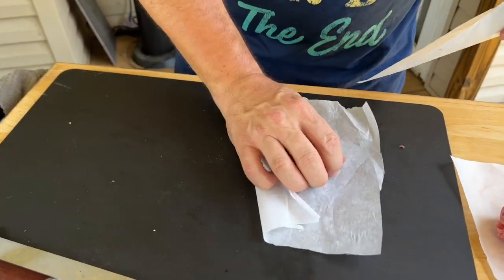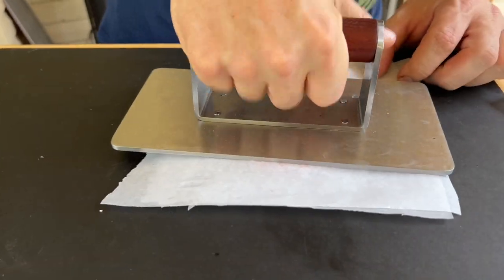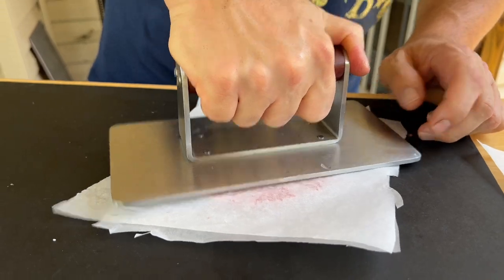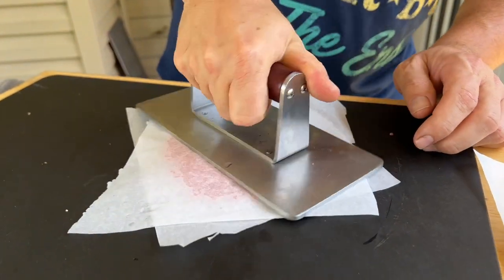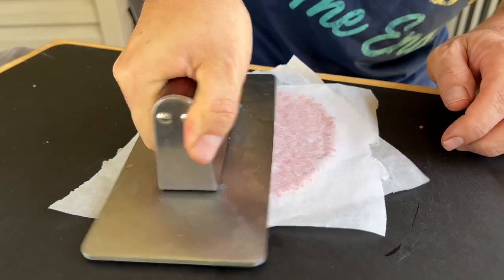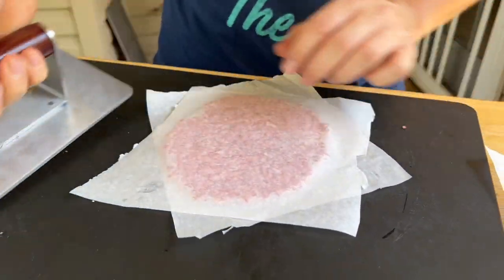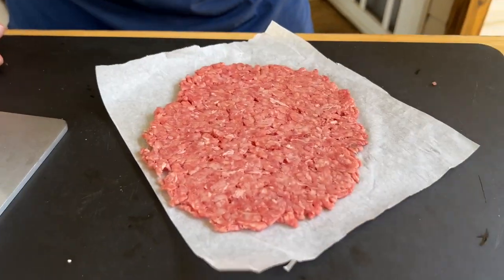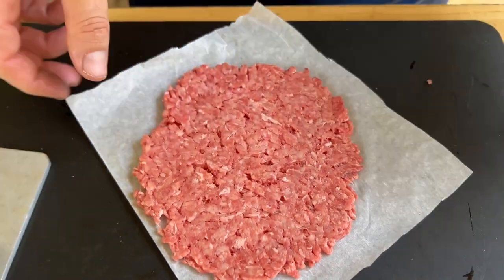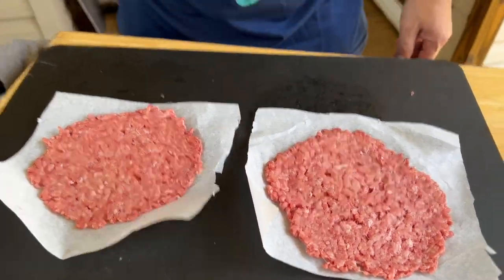So this is the idea. You got your meatball and you're going to smash it first. Okay, you want the size of a smash burger, right? So just work it around evenly. Perfect, right? You really can't see through it. That's just about perfect. All right, we got our Pit Boss griddle heating up right now.